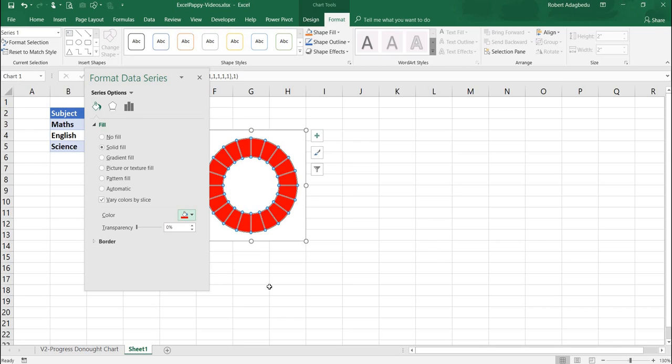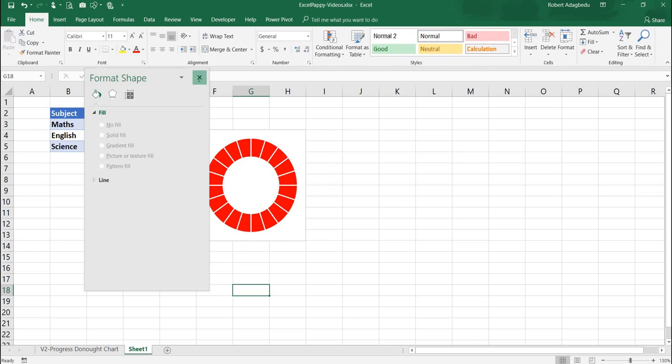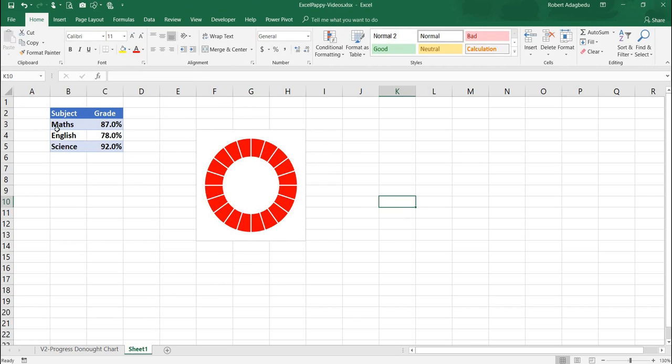Okay, and then that is done. So this is going to be the one for month. Okay, and the next thing I would want to do is to remove the border line and the shading and the white background at the back.